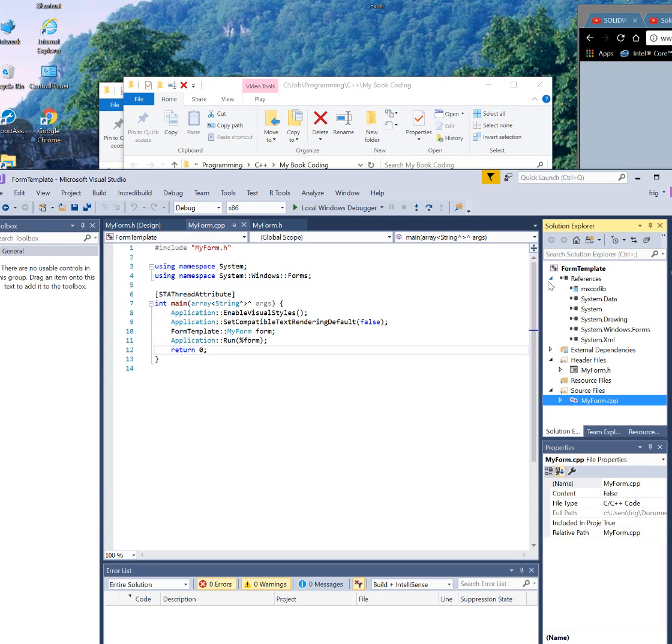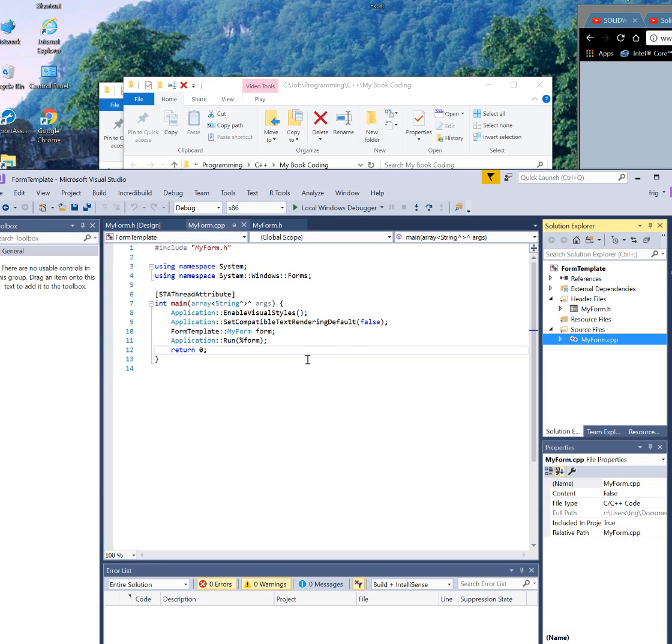So we have some kind of references here: System.Drawing, System.Windows.Forms. External references are pretty convenient, but I don't think that's anything to worry about.